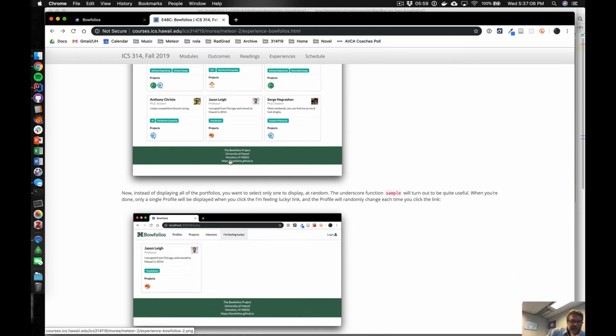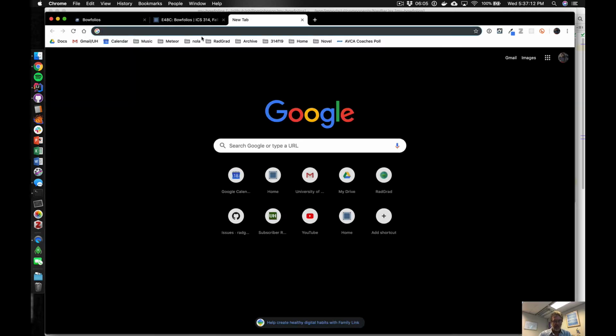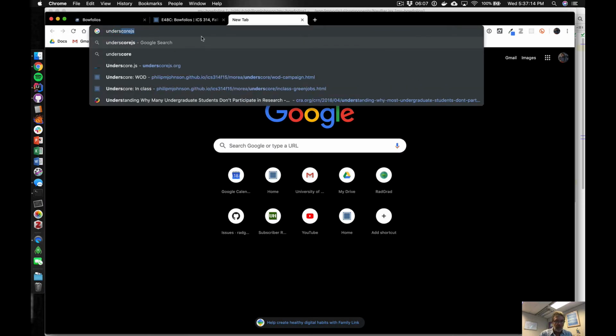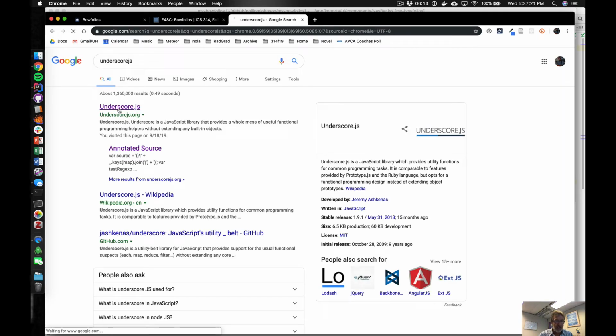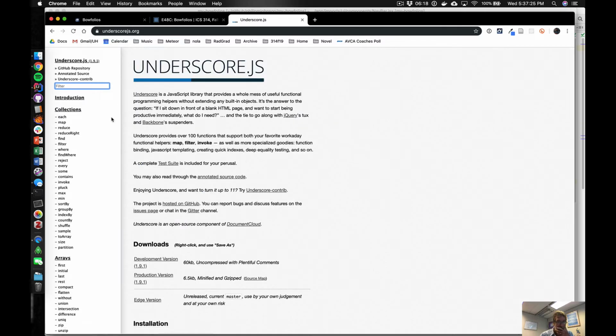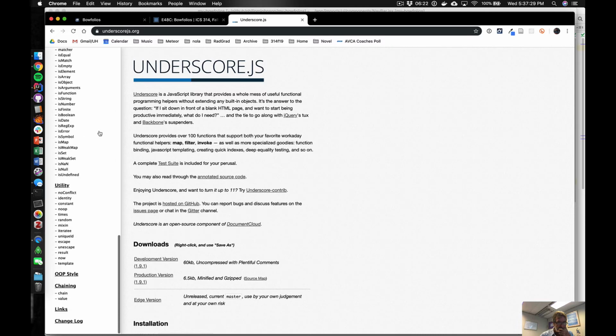Okay, so now instead of displaying all the portfolios, we want to select only one to display at random. And it turns out that there's an underscore JS function, which is just super useful in this context, which is called sample. I think it's in the utility area.